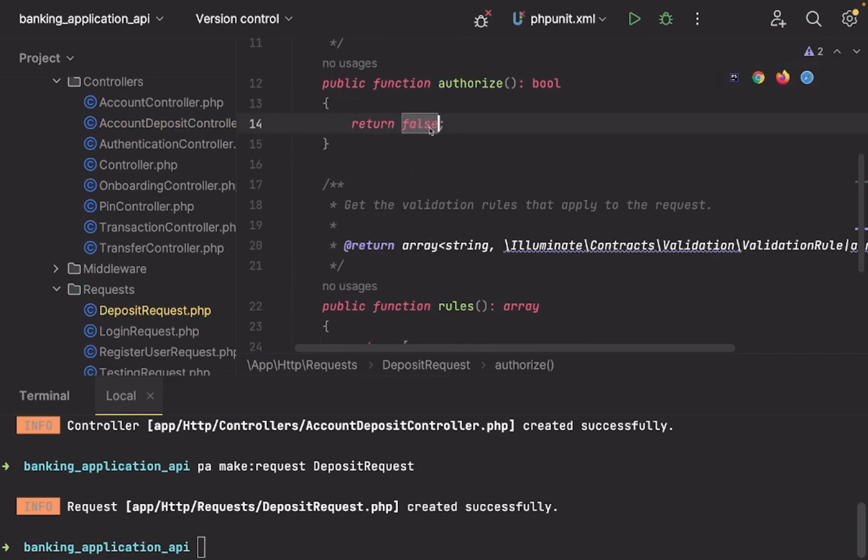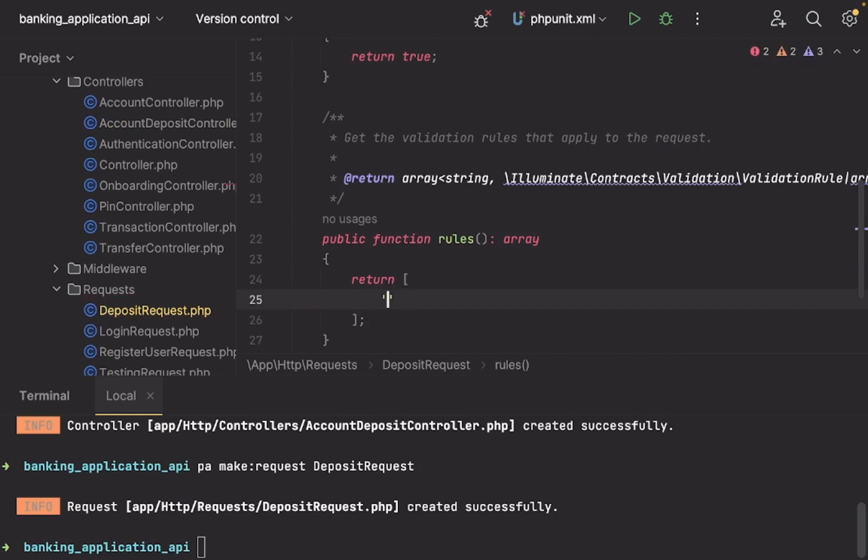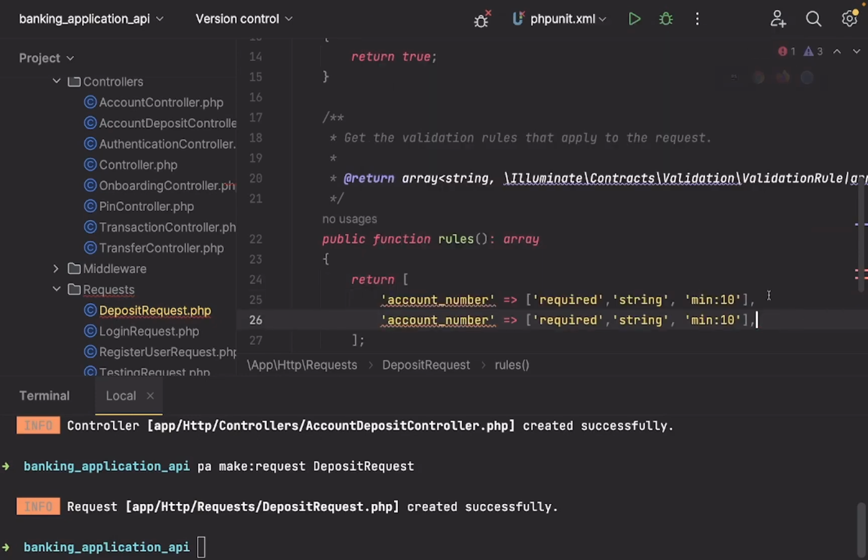So when we are depositing, we are expecting the account number you are depositing into, right? To be a string and to be a minimum of 10, and is required. The next thing we want to do is accept the amount you are depositing, and this will be numeric.